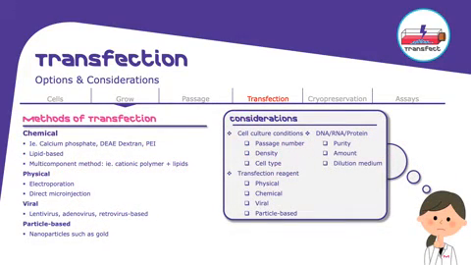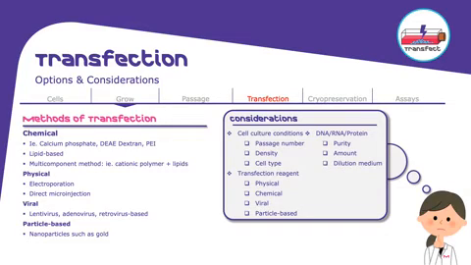So when you're planning the transfection, there are a lot of things which you need to take into consideration. First of all is the method of transfection. As you know, there are different types of them, and it all depends on what you are planning to achieve, whether you want to do transient transfection or stable transfection. Depending on the cell type, the method is also very important. For example, blood cells are almost impossible to transfect with anything other than viral vectors. So always think about what type of cells you're using and what you're trying to achieve.